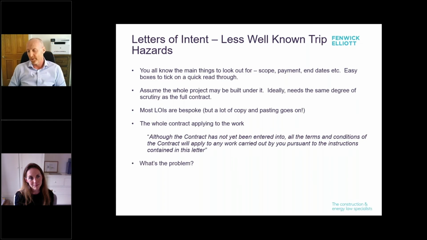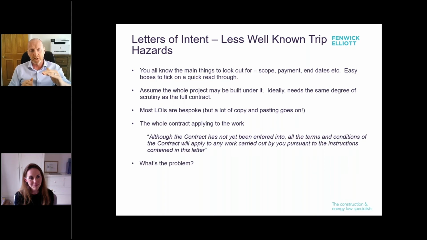Just bear in mind again, as Lucinda's touched on, a contract is all about certainty. 5 pages of letter of intent cannot cover the same number of what-if scenarios that 120 pages of a building contract can cover. They just can't do it, which comes into my penultimate bullet point there. That's an attempt by lawyers, and these are all examples of letters of intent I've come across over the years. What they try and do to give that certainty is say, well, we haven't got a full building contract, but what we'll try and do is sneak it in the back by saying that all those terms, as in those 120 pages of certainty, apply to my 5 pages of letter of intent.